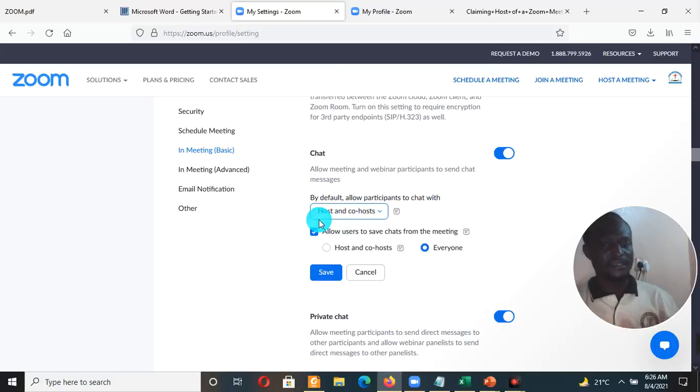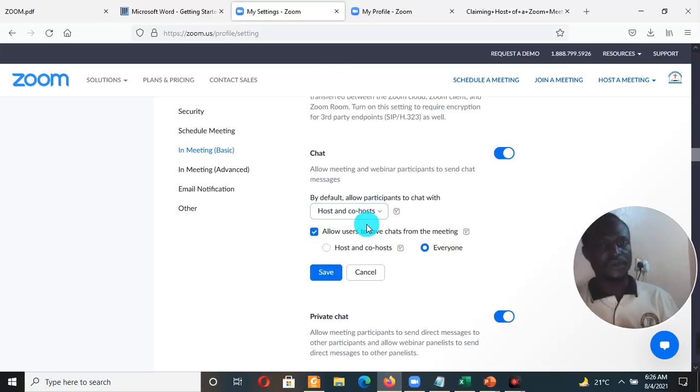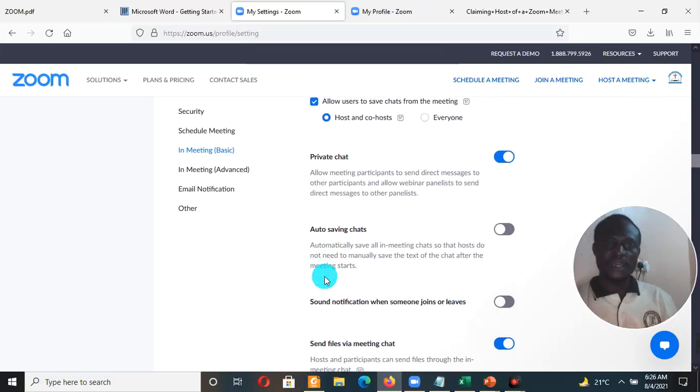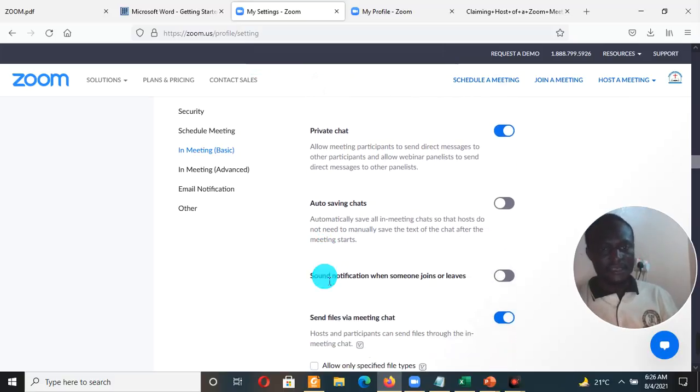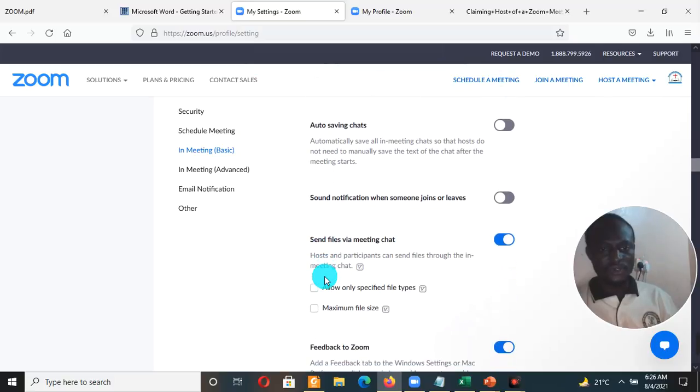We have seen, like in some of the trainings we have had, public trainings, there are some elements that come and start sending funny messages which disorganize. So if the messages are going everywhere, it can be a bad thing. But if it is only going to the host and co-hosts, then only the teachers will see and they respond to whatever the learners are asking without interrupting or distracting the others. Okay, so that is the feature there that you can look at.